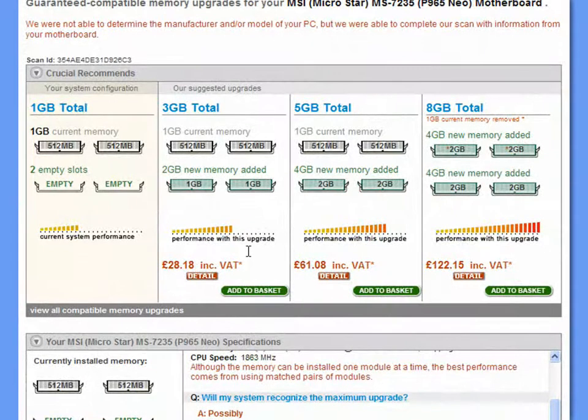With some of them, you can see that you're keeping your old RAM. And with others, you can see that you're taking out your old RAM and installing the new ones and replacing them. So just click on the one that works out best for you. In this case, it's the three gigabyte option. And then when you've decided which one to use, just click on add to basket and then you can buy it directly from Crucial.